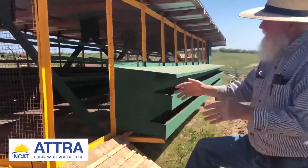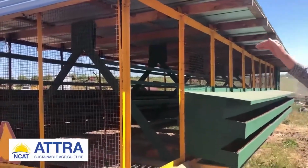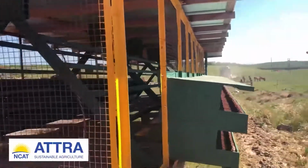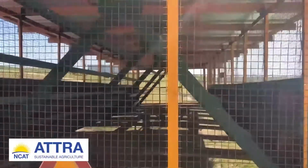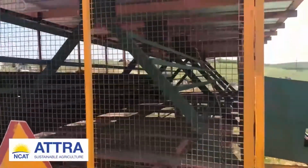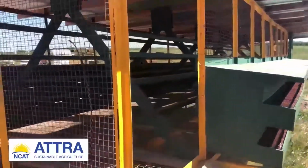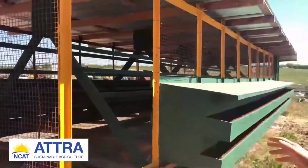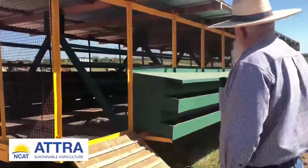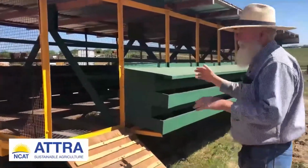So these trailers are 8 feet wide, and what we've done is use an A-frame design, and there's four 2x2 bars that go all the way down on both sides, and that way the hens can roost. They're not right on top of each other. They're offset just a little bit, and they utilize that very well, and yet they can still get in the nest boxes, in and out the way they want to.